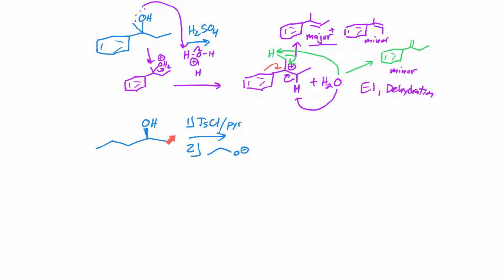Lastly, we have some tosyl chloride and pyridine as our first step, strong base, strong nucleophile as our second step, and we have this secondary alcohol that we want to use as our starting material. So the first thing to do is to turn this into the tosylate. Again, that mechanism is not going to be covered this semester, so as long as you can show me that we've created the tosylate from the alcohol, I'm happy with that. So now we have a good leaving group. This is a secondary substrate. I've got a strong reagent here. That should lead to E2 as the major product with a small amount of SN2.